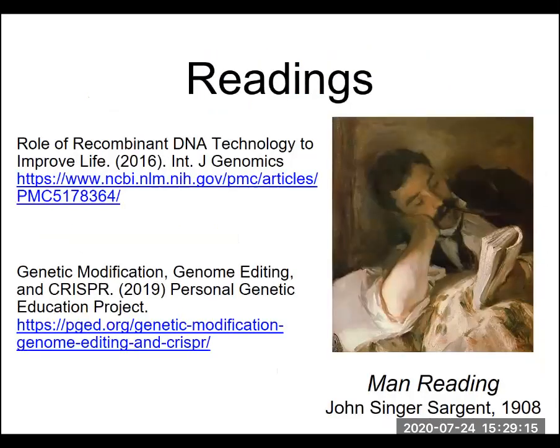So the readings for this, 2 readings. The first is the role of recombinant DNA technology to improve life. So the link for that. And then finally, a little bit more about CRISPR. Again, don't worry about all the science behind it. Just get a flavor for what they're doing. But this is incredibly exciting because it allows us to make very specific changes to a DNA molecule at a level which wasn't possible even 5 or 10 years ago.